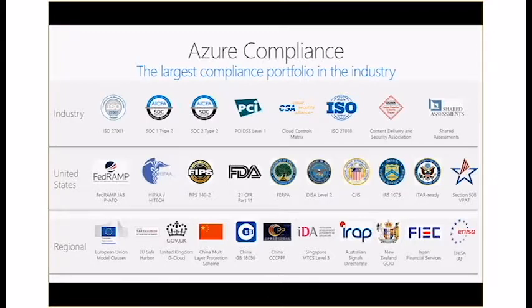The nice thing too is that a good portion of them are just out of the box, right? If we were trying to tackle this with an institution, a higher ed, or an enterprise company, they would spend a lot of money to get auditors in there and make sure they're compliant, make sure everything's done properly and secured, when a lot of what we see within Azure is just there. And while things like SOC compliance and PCI may not be as relevant for an institution, they certainly speak to the ability to secure the content, as it pertains to even things like FERPA, FIPS and HIPAA that may be relevant to how they secure content. You can trust that your data is secure as they go on their solution on the Azure cloud portfolio. So again, some of the broadest coverage, I would say, from a compliance perspective.